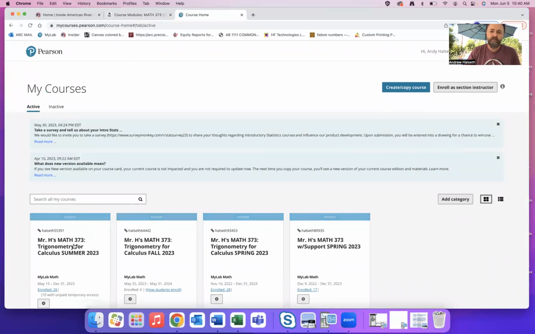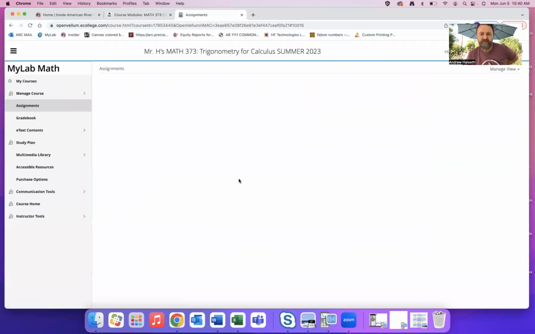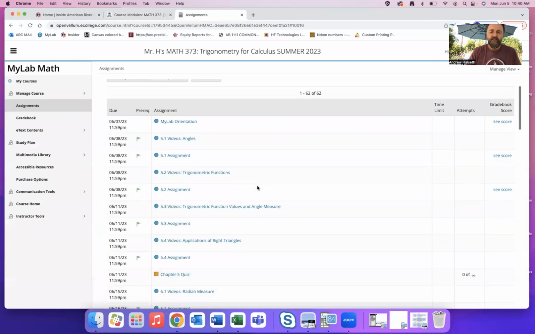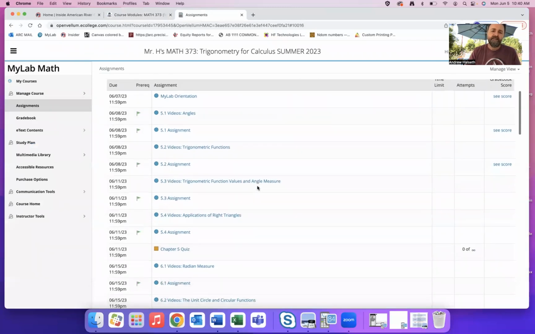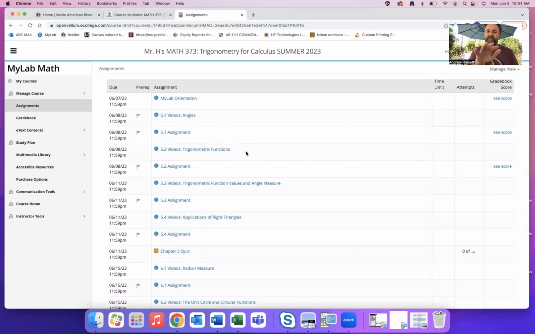It will bump you right to this page here, right? And so there's the list of everything as well. The only thing that you will not see here is discussion posts, because those are specifically housed in Canvas, but everything else is here. Okay, so some students like to just go and click on MyLab and then access all the assignments here. Okay, it's the same stuff.